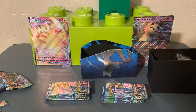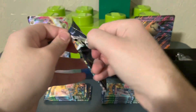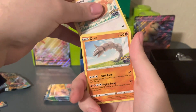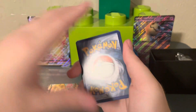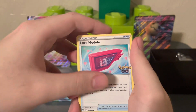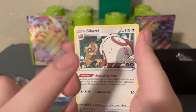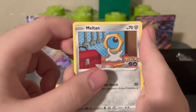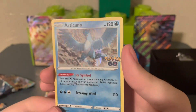These packs actually do have some good things in them — love to see that. I was worried it would be kind of crappy because it's based off the mobile game and might just be a little marketing ploy. Pack two: Unfeasant, Beedrill, Onyx, Beedrill — and this Smeargle actually takes up the full space of the card. Meltan, Magikarp, and a nice little hollow Articuno — technically a hit, so I can't complain. Two for two right now!